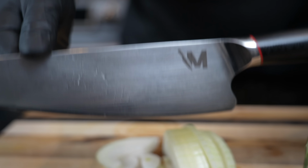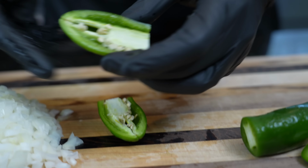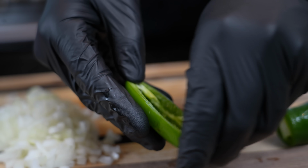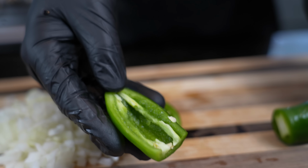We'll go ahead and dice up this onion. And then we're gonna do the same thing with the jalapeno. Me, I'm kind of a punk when it comes to spice, so I'm gonna remove the seeds to make it a little less spicy. You can do the same, or if you're a savage and you want it extra spicy, feel free to leave those seeds in there.